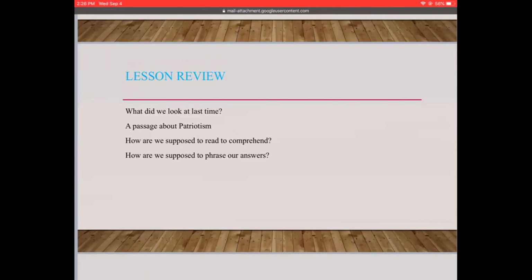Okay. So, yes, we agreed that when you're going to phrase your answers, always focus on the tense. If your question is in the past tense, yes, you must answer it in the past tense. If they say, where did the children go after meeting their teacher? Your answer must be in the past tense. The children went to the clinic. Went, yes. So in case your question has that, please follow the tense given.